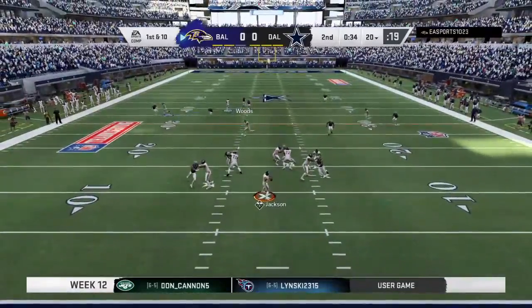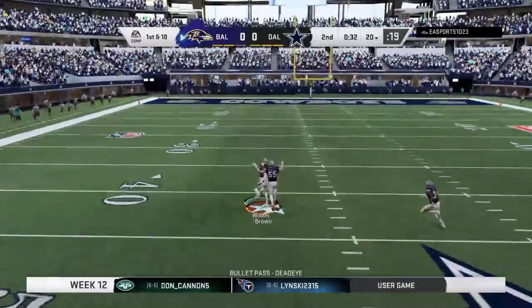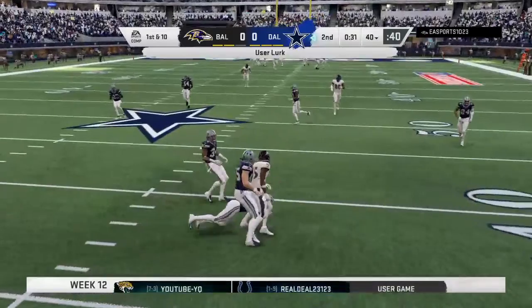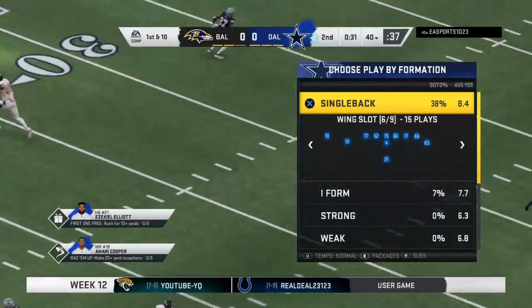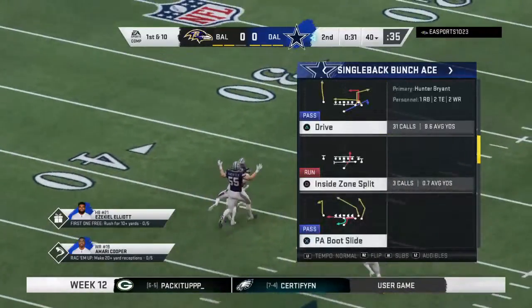Throwing on first down, it's Jackson. He sets to fire deep. Into double coverage, and it's intercepted. Xavier Woods with a pick. And they are going to set up shop at the 40-yard line.